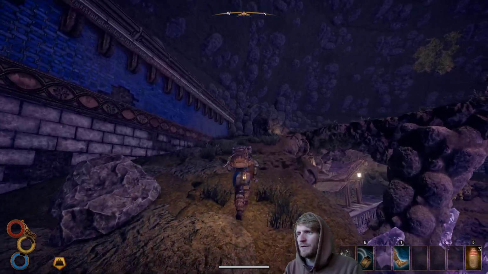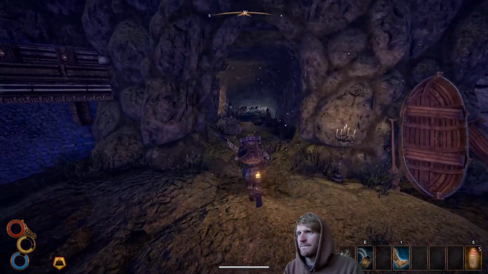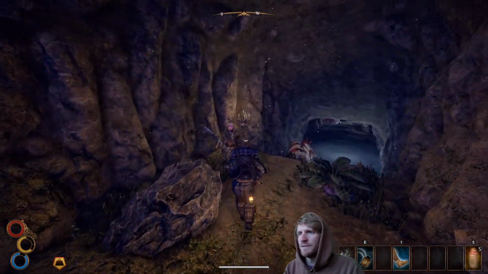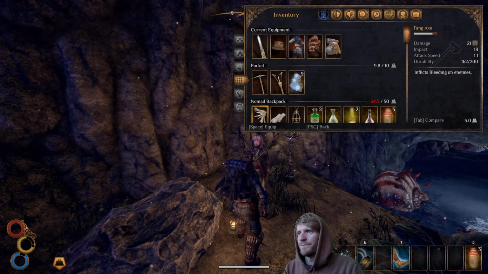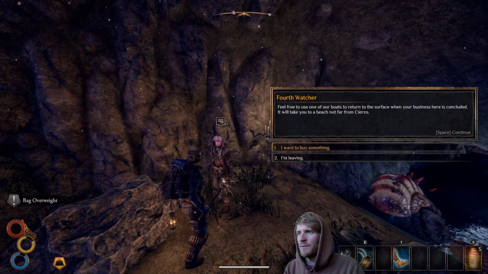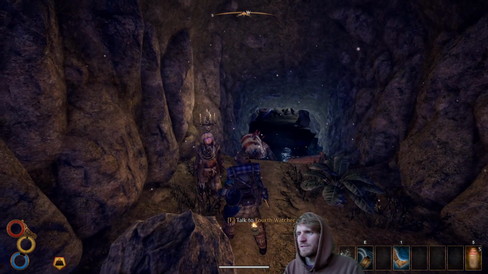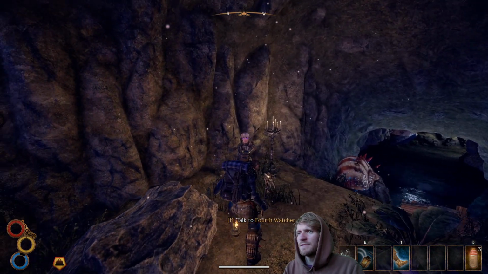Alright, so if you head up here, you'll find the exit. And this guy right here is the vendor. So I'm gonna equip my Fang Axe, which I don't want to sell, and I'll sell him the Cleaver Halberd. Feel free to use one of our boats to return to the surface. And he offers a boat to return to the surface. So I'll stop it there.